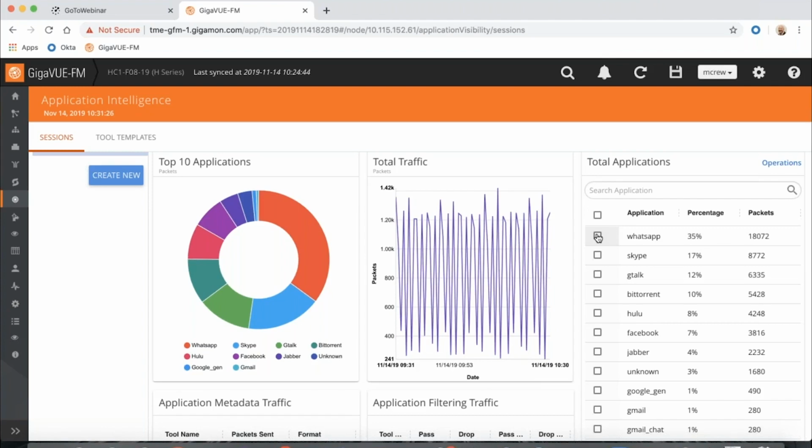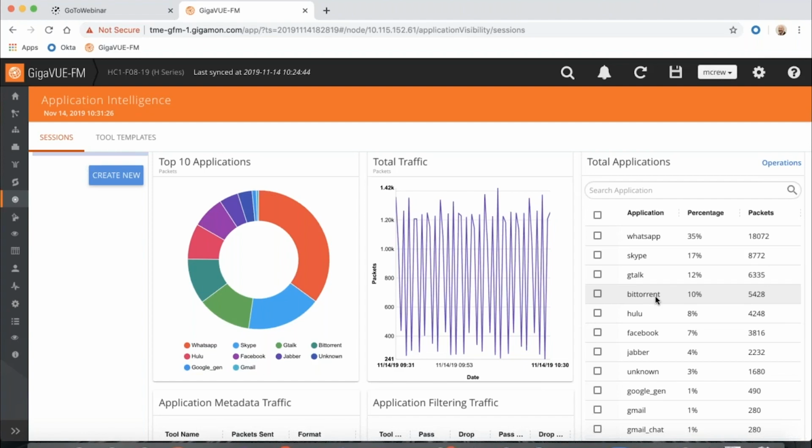We can also identify applications that should not be on the network. If you look here, we've got BitTorrent running on the network. That is a very common thing for us to find. People will say, oh no, of course we don't have BitTorrent running on the network. But in fact they do, and as many of you will be aware, with products like that, the peer-to-peer products, the opportunity for exfiltrating data from the network is extremely high.